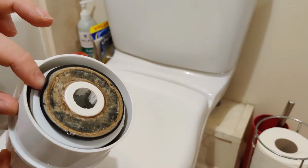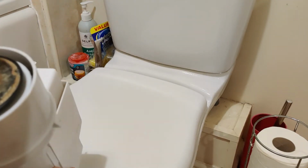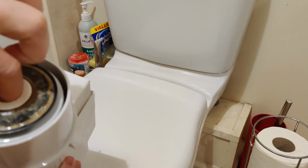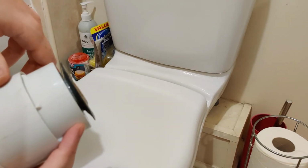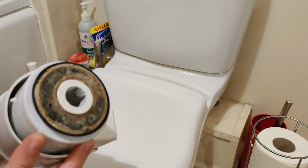or you can go about trying to clean it, if the rubber's not being destroyed, or if it's not crumbled away. You can go about trying to clean this, and here we have inside there. So this one actually looks like it's in decent condition. I'll give this a good clean.